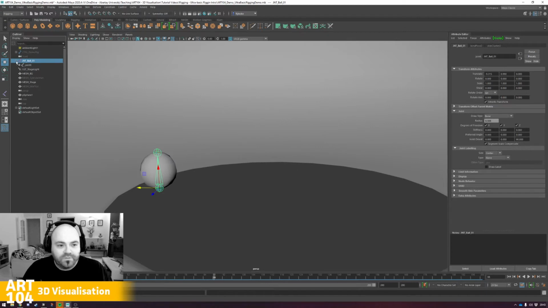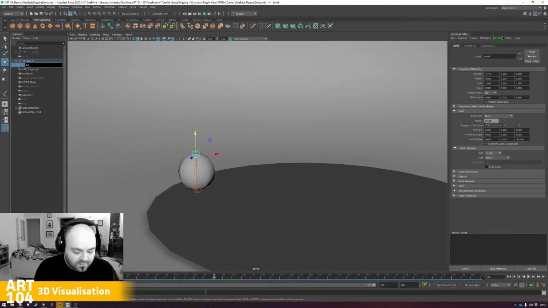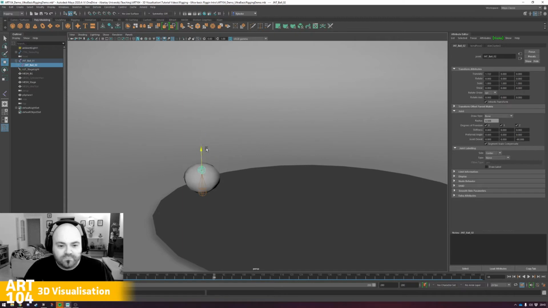And of course, if you really want, you can always open this, and you'll notice that one joint has a second joint already attached to it because it is, of course, the end of that joint. You may want to rename that to JNT underscore ball underscore 02. When you create your first joint, it'll have that second joint already there as part of it.